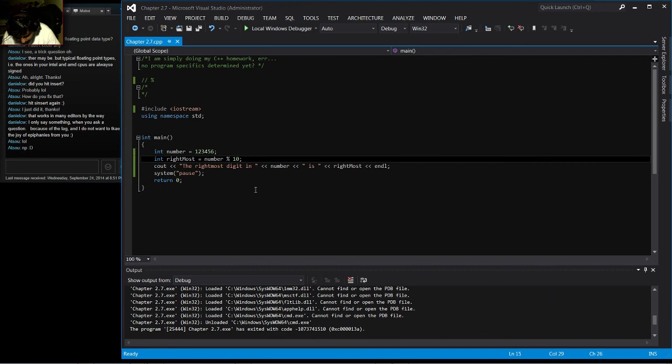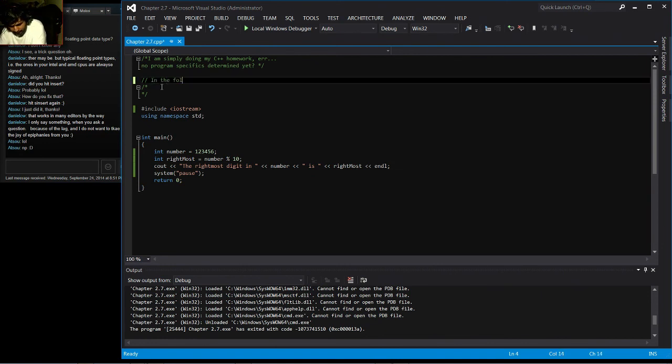If it is invalid, why? So this is a review. What it's asking is whether the following assignment statement is valid or invalid. If it's invalid, why?